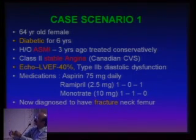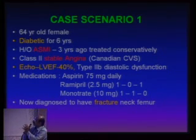And invariably we see that after a block, when the VAS score becomes less, the pressures also come down. The sympathetic overactivity is less. So do you think it could be advocated that instead of just relying on one blood pressure and postponing the case, it will be a good idea to give very good pain relief, check the pressures again, and then try to take this patient as early as possible for a surgical procedure in this group of patients? Sure, absolutely.